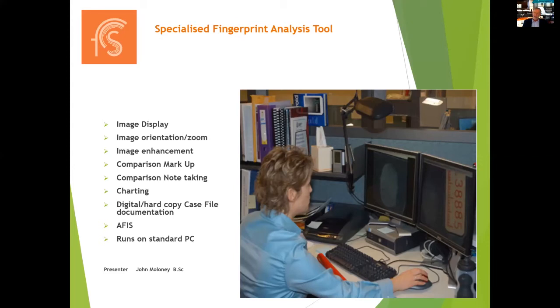And it has charting, and you can include charts as part of the report. Some agencies don't use charts at all, but it's what's expected from the courts that you have to deliver. And if the court expects a chart, you deliver a chart. And if they expect a report, you deliver a report that's impressive looking. And it doesn't just show the workings of what you've done, it does it in a professional and impressive manner. And you have to be able to save those images and those comparisons and your work to a case management system or print it out and include it into a physical case, but it has to be done easily, and this software does that.